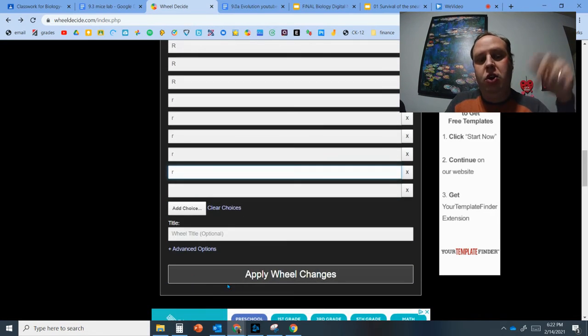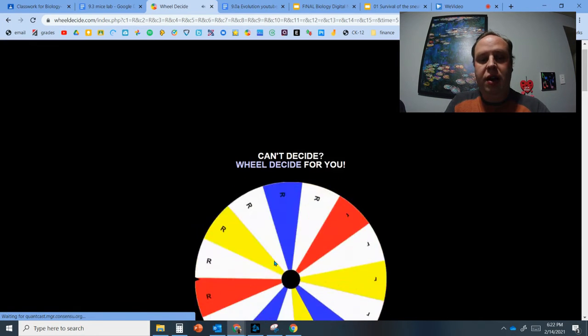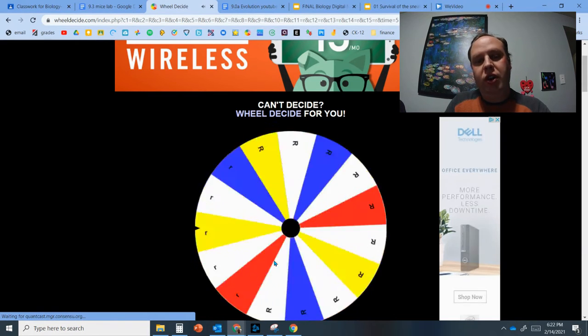Again, use the number that you got for round 1. Apply wheel changes, spin again. And this will go into round 2 genotypes.